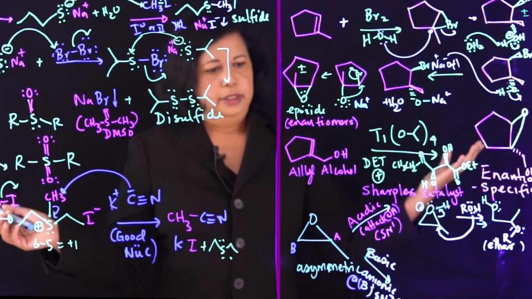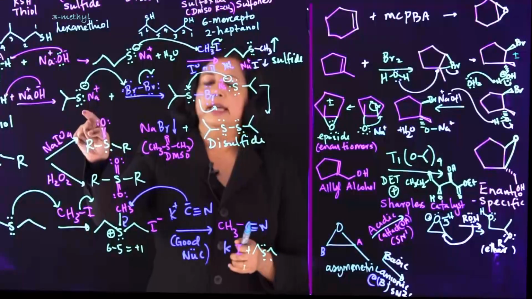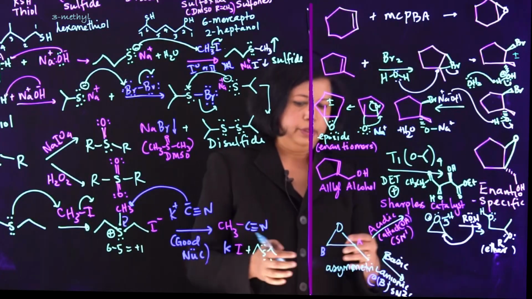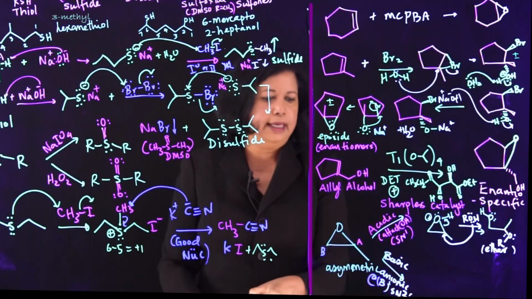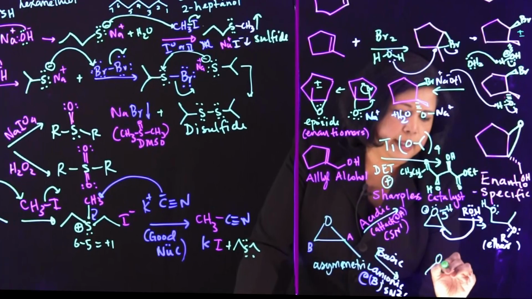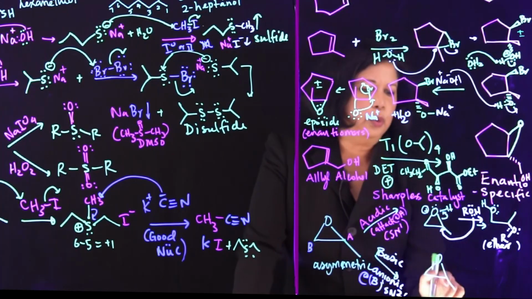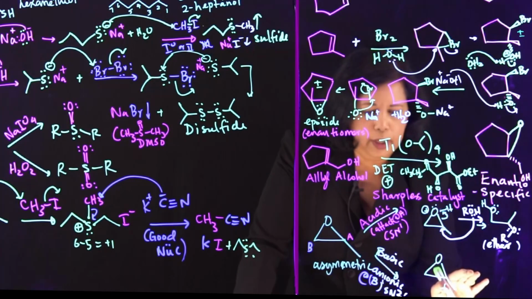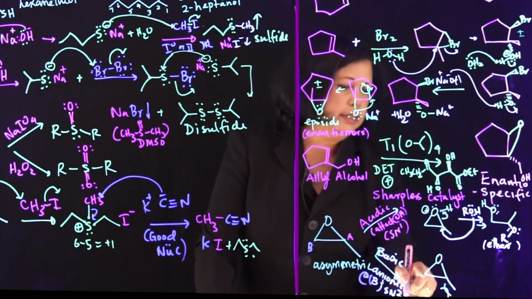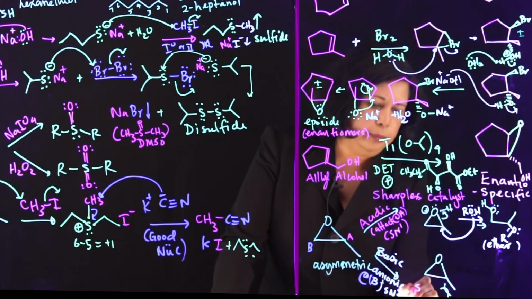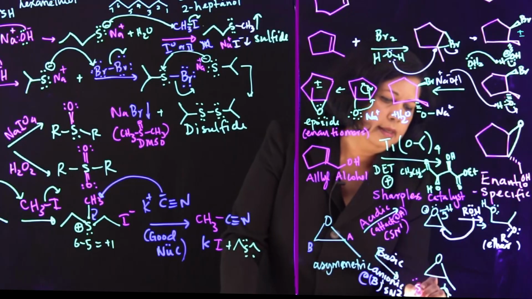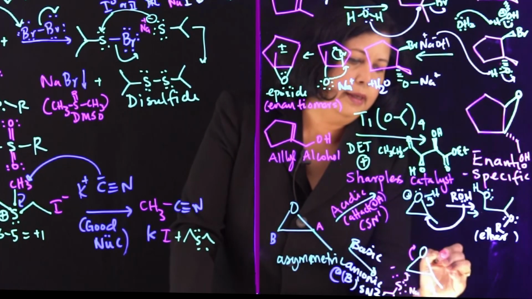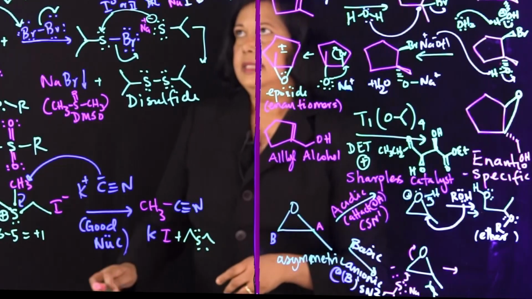When you have basic conditions, let's say you want to bring in a nice sulfide here, they're going to go seeking the less substituted position because there's less steric. There's no protonation there, so you are going to have to open it up all on your own. And why would you go fighting with these big groups here? There's a lot of steric here. And so therefore it's going to avoid that and go say hello to the less substituted. So let's say I'm going to bring this sodium sulfide. It's going to go here and open it up. And it's going to make a sulfide.